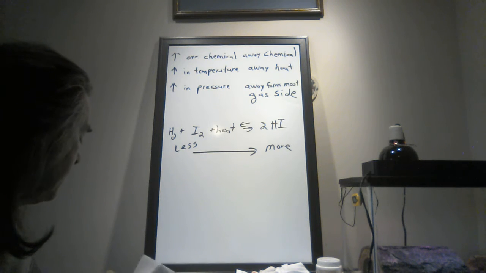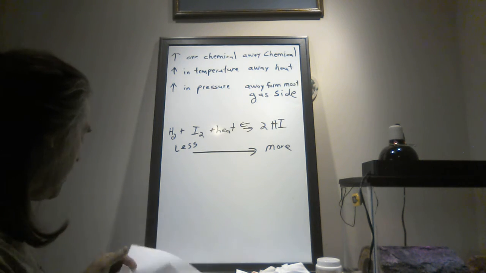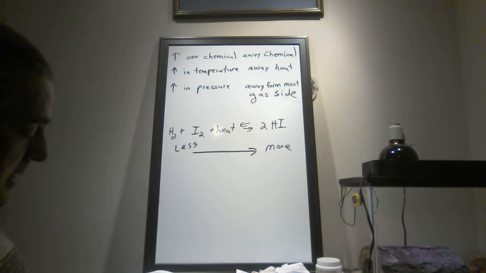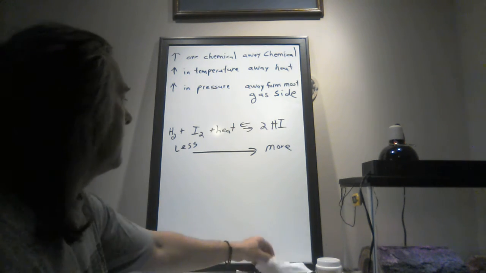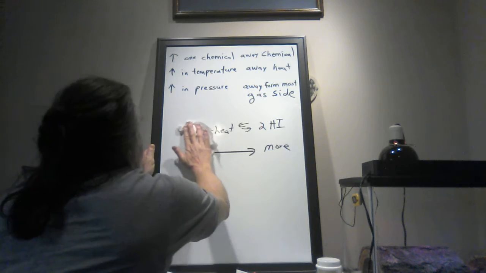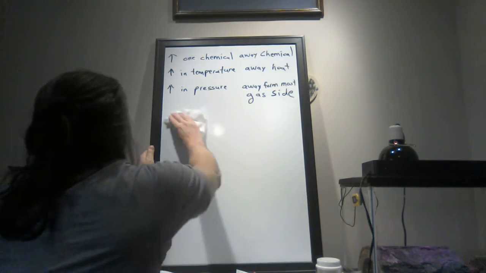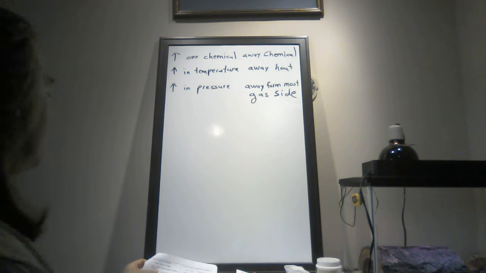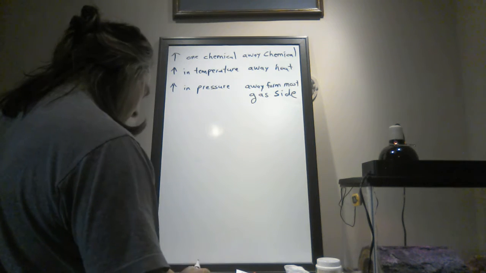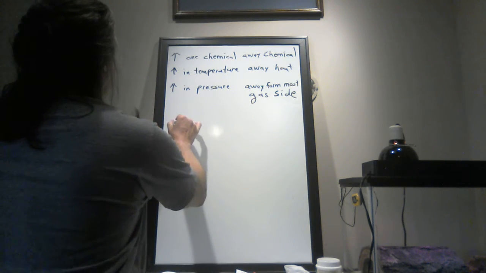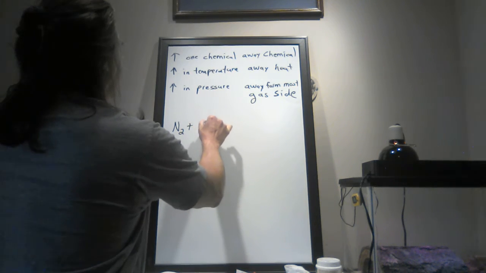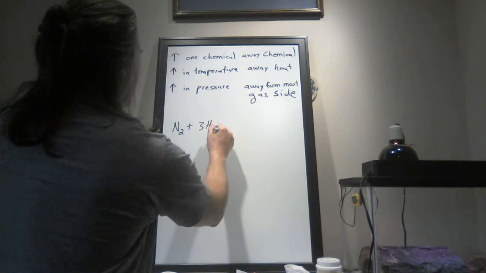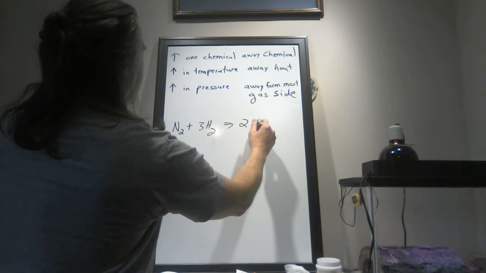And 73, I had gotten a question on. It was the same type of question, a shifting one. This was the N2 and the H2 one. So let me clear my board. Remember, this one was a pressure one. It says N2 plus 3H2, there were 4 moles there, yields 2NH3, which is 2.